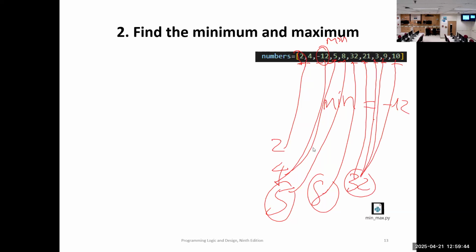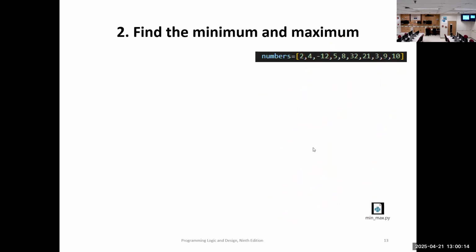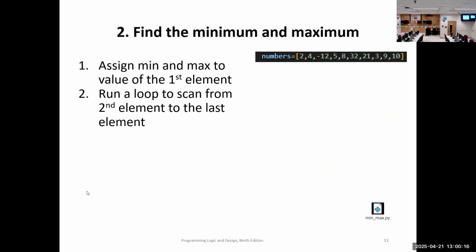Right? So actually, that is a very simple program. You see that you have a very limited number of values, but if you think about it, you might have 100 or 1,000 numbers. You have to tell the computer to work exactly the same. Starting with the first number, you compare one by one, one by one, one by one. Right? So if you want to find the minimum here, whenever you find a number smaller than the current one, you have to change the minimum to it. Right? Okay. So that is the process.